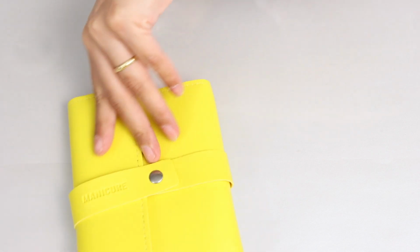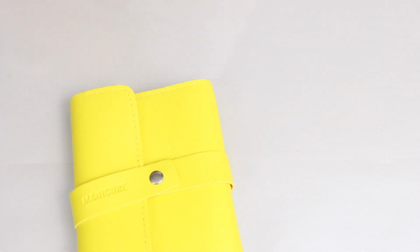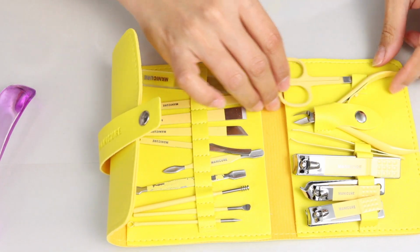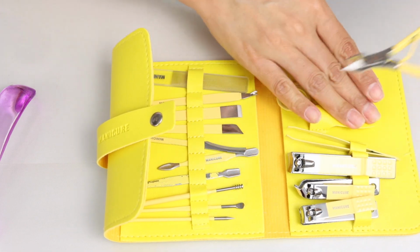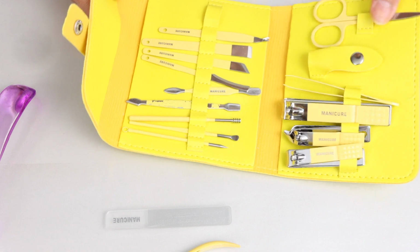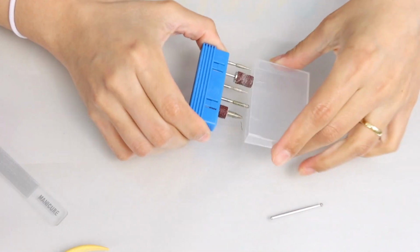I'm getting my materials ready, and check out this cool manicure set that I got from Temu. So handy. So I'm just grabbing my cuticle nippers, my glass file, which I have been enjoying very much, and I'm getting my bits ready for my e-file.